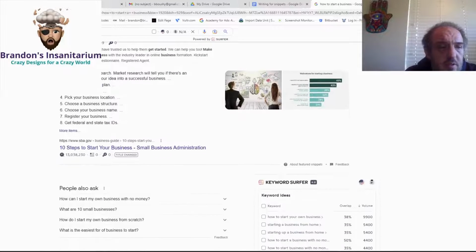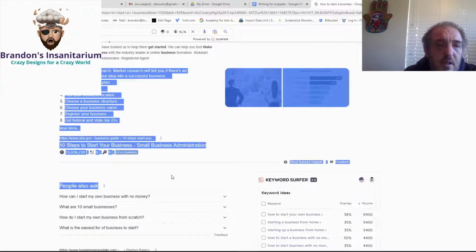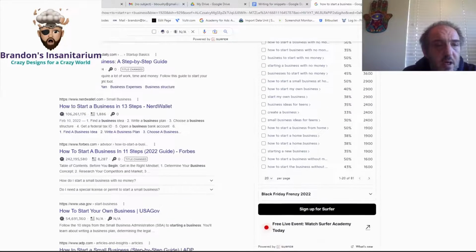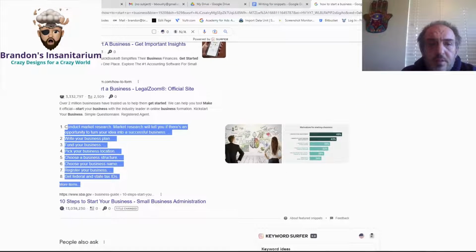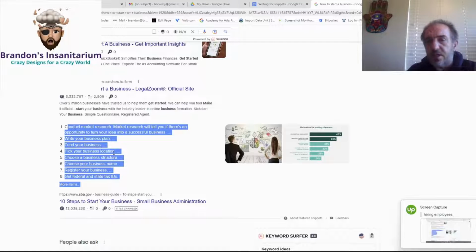So this snippet was a little farther down. It's from SBA.gov. It gives the exact steps of how to start a business. And as you can see, it's much bigger than what most of the positions show. That's really beneficial because in addition to it being bigger, people will either read this and decide, okay, yes, I want more information, click on it, or they'll ignore it and just use the information in there. It makes it really easy for people searching to get information.